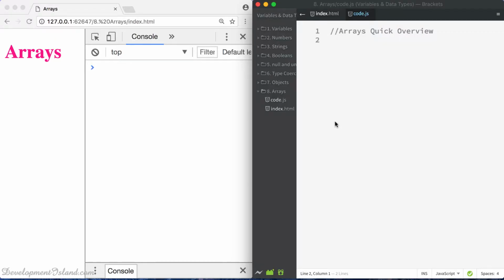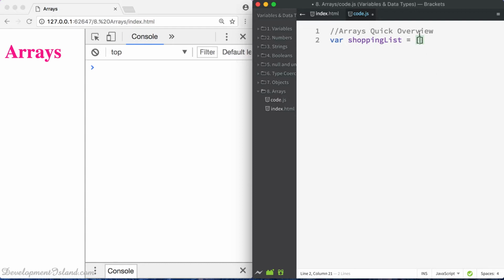In this video, you're going to get introduced to arrays. So again, this is going to be a quick overview about arrays, and then we'll see more details later on in the advanced sections. So an array is a list of elements. It's just like objects, but slightly different in terms of syntax and way of use. So let's create an example shopping list. So we're going to store an array inside this variable.